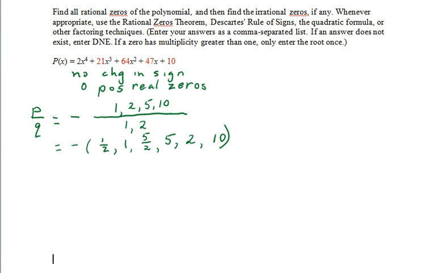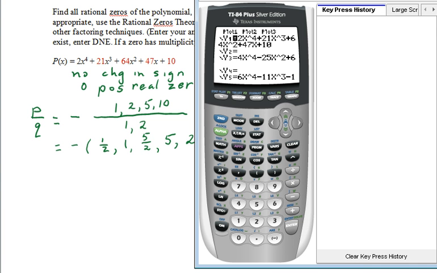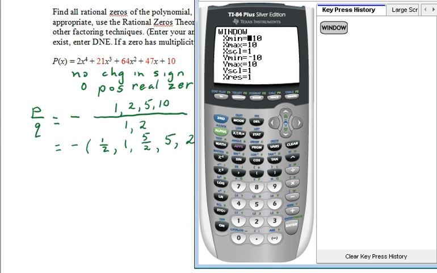So when we go to our graphing calculator, the largest possible zero will be -1/2. The smallest will be -10. So I've already entered the function into y1 in the y equals screen. Let's go to Window and do a quick graph in the standard window, just to make sure there doesn't appear to be any irrational zeros that are positive. But there doesn't appear to be.